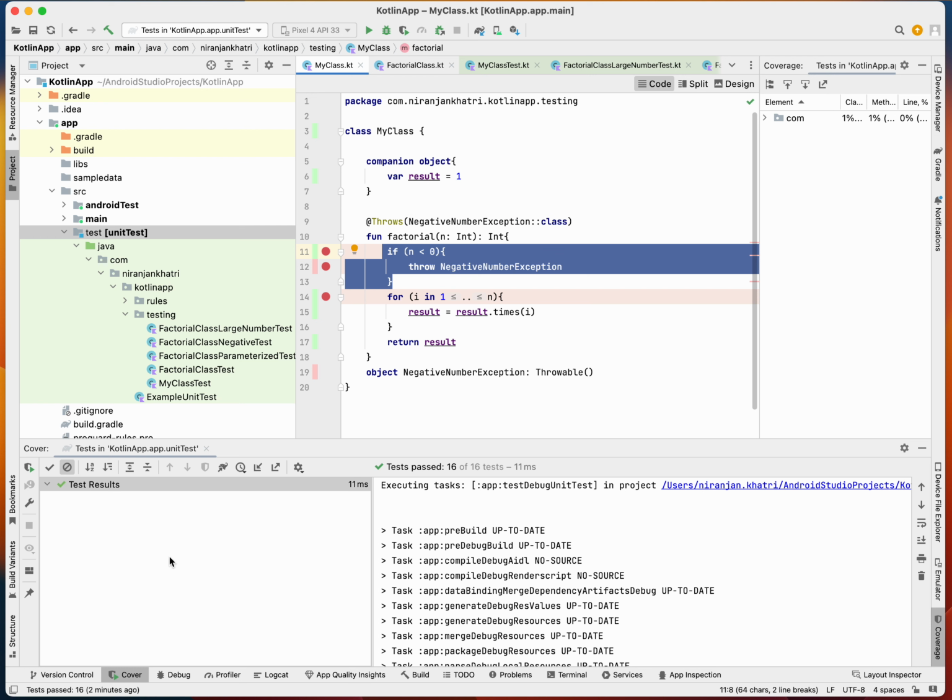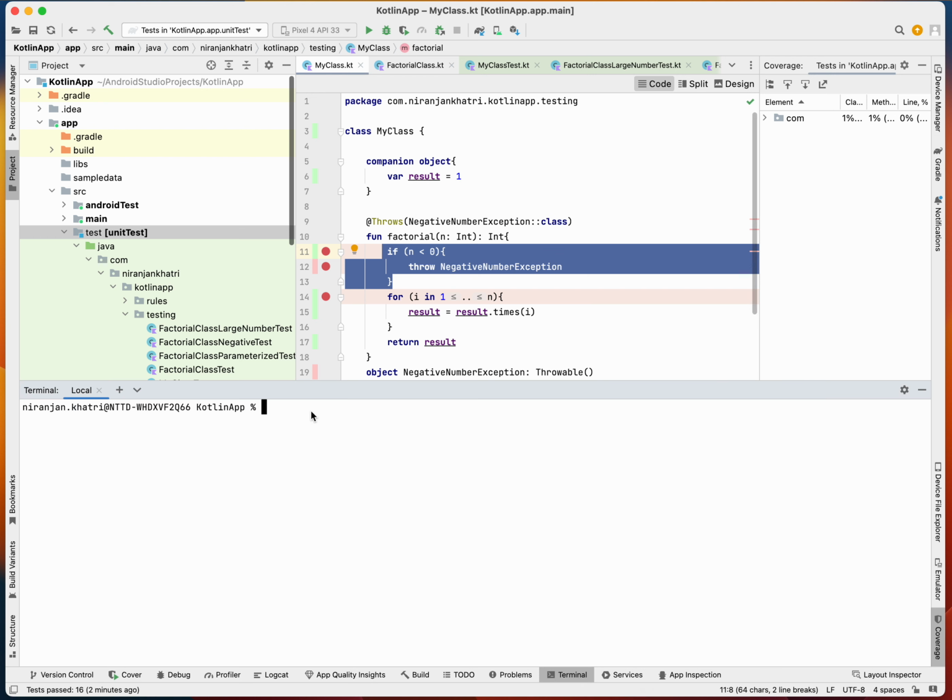How do you do that? By testing using a command line, by executing a command line. So how can we execute a test by a command line?